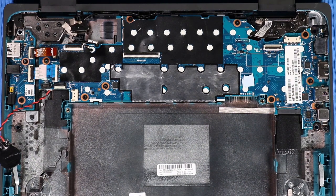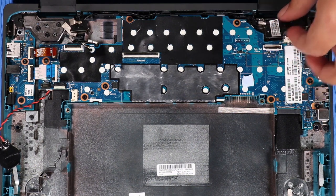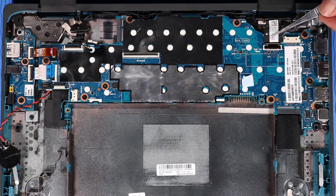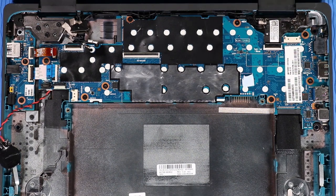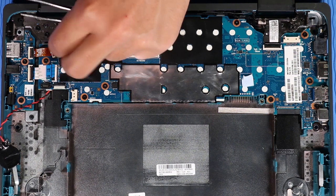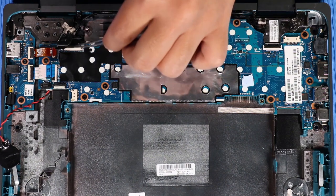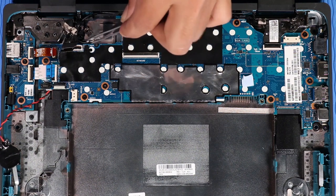Route the touchscreen cable into the routing channel on the right display panel hinge and base enclosure. Insert the touchscreen ribbon cable into its ZIF connector on the system board and press the locking bar down to lock the cable into place. Route the display panel cable into the routing channel on the left display panel hinge and base enclosure. Insert the display panel ribbon cable into its ZIF connector on the system board and press the locking bar down to lock the cable into place.